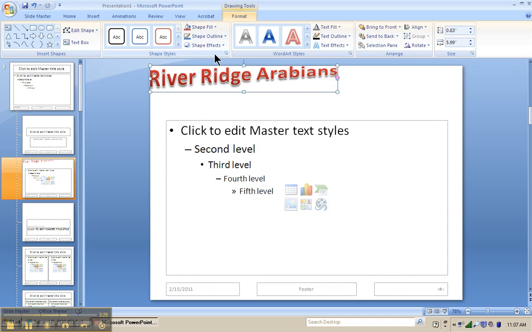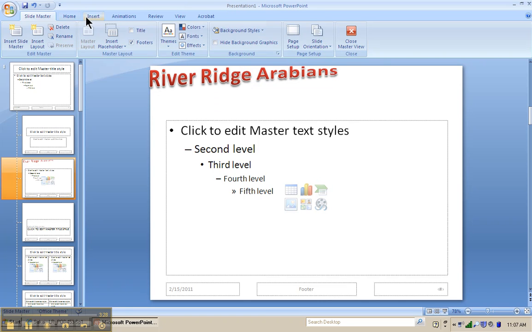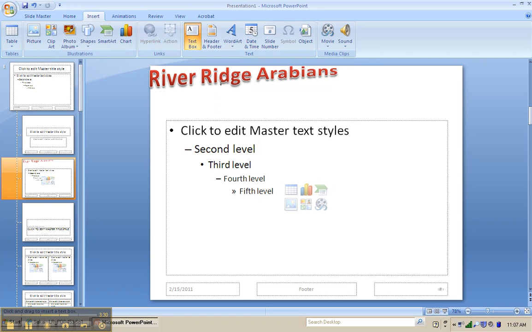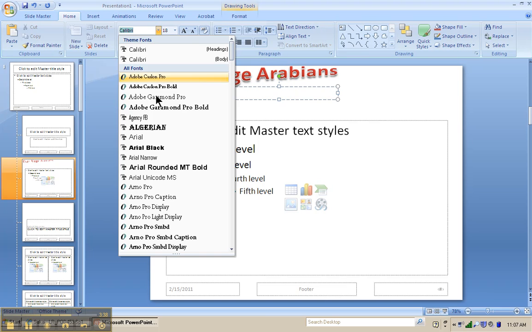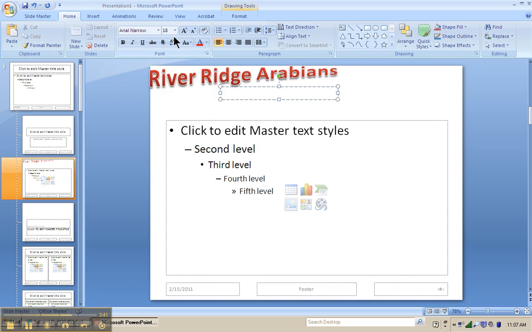But I also need a text box, so I'm going to insert a text box. And make it very small. You don't need a big size here. I'm going to use Arial Narrow. That's the narrowest one.